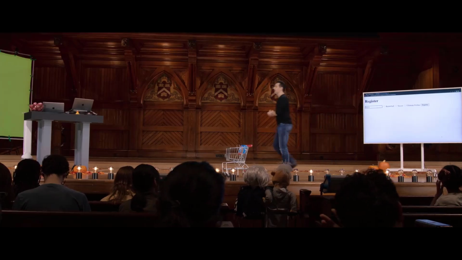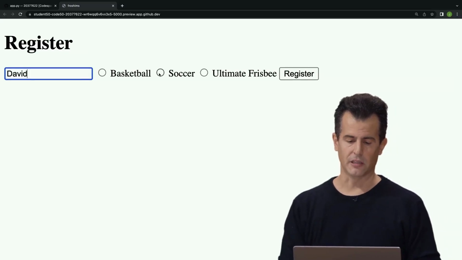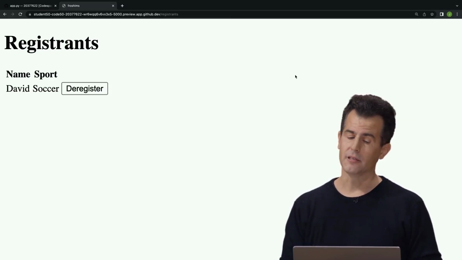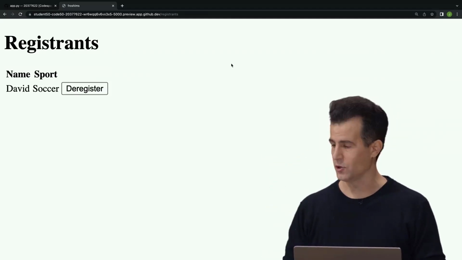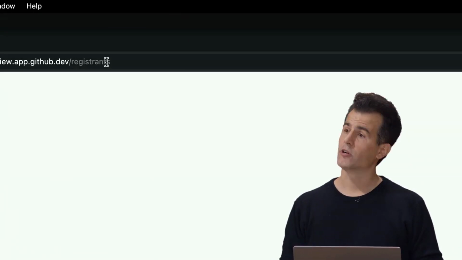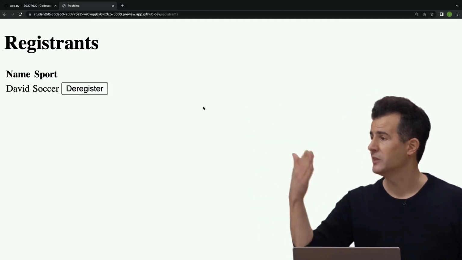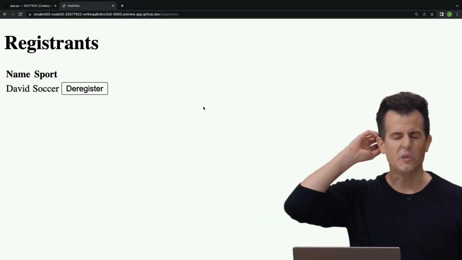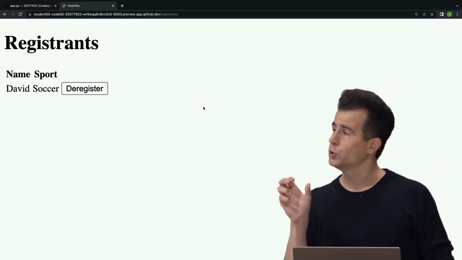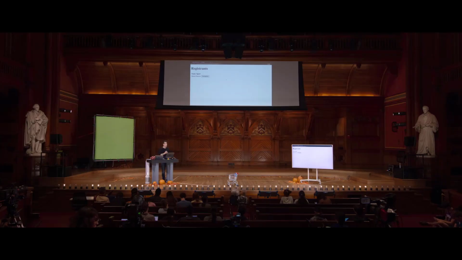And I'm going to go ahead and type in my name again here. So I'll do David. I'll do soccer by selecting this radio button. And I'm going to click register now. And notice what happened. It's a little ugly, the formatting, but so again was this 20 years ago. Here I have now at the /registrants route, instead of an unordered list, I'm just using a simple HTML table. So I'll show you what this looks like in just a moment too. And I'll show you this deregister button, which is sort of unnecessarily large. I also have functionality we'll soon see for how you can unregister someone from a sport as well. So take your name out of contention.